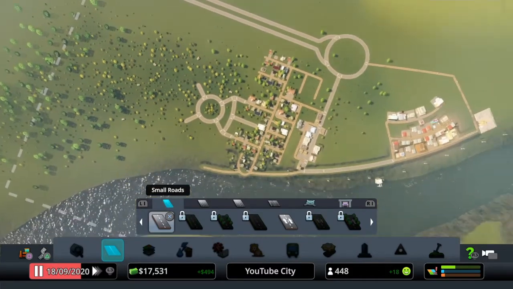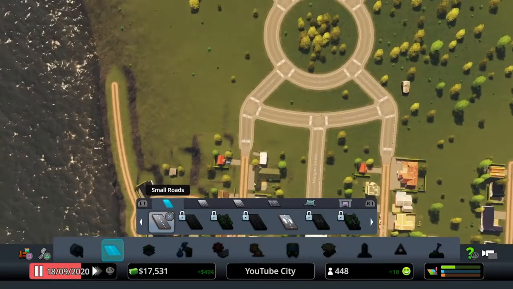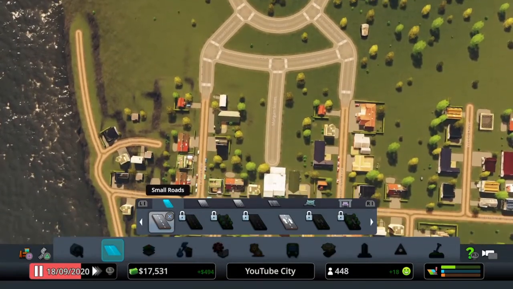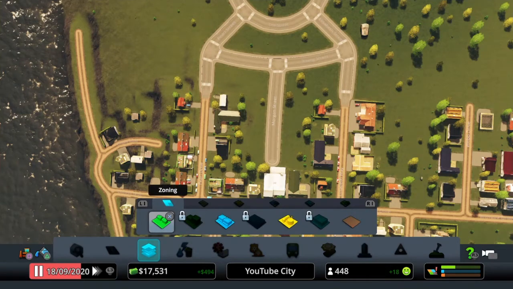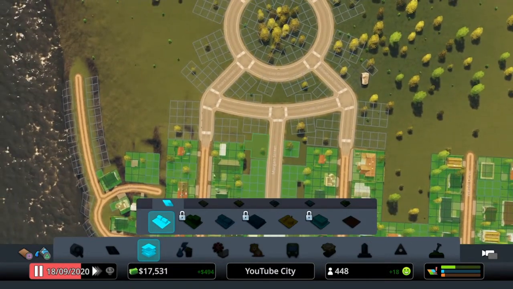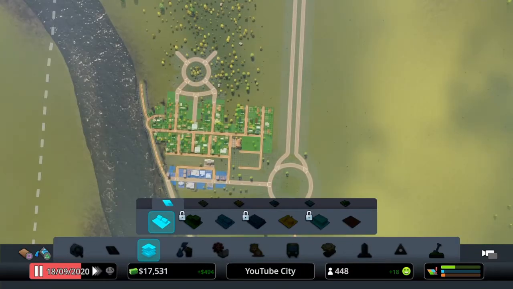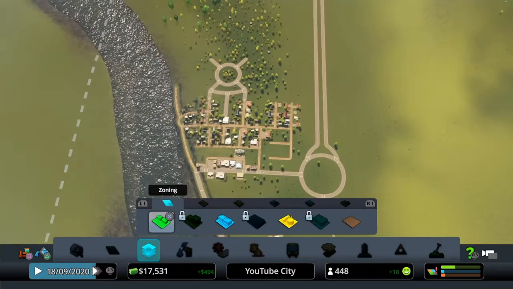As I said, this will probably all become high density eventually, so that roundabout's going to be really handy in the long run. And that street there, that might turn into a commercial street, you know, little one-way avenue. But for now, house it up, boy. Alright, so for now, let's resume gameplay and let it do its thing.